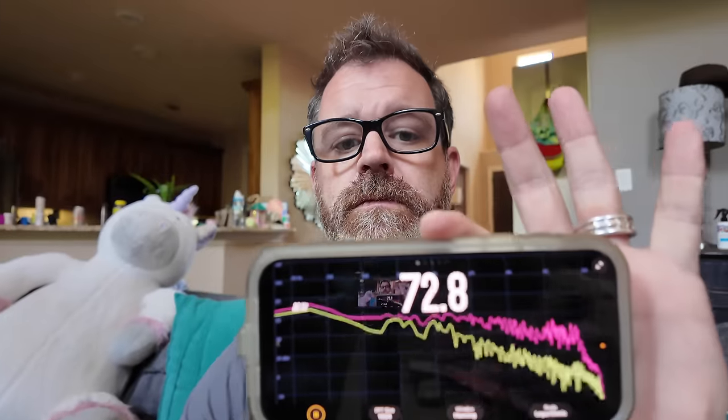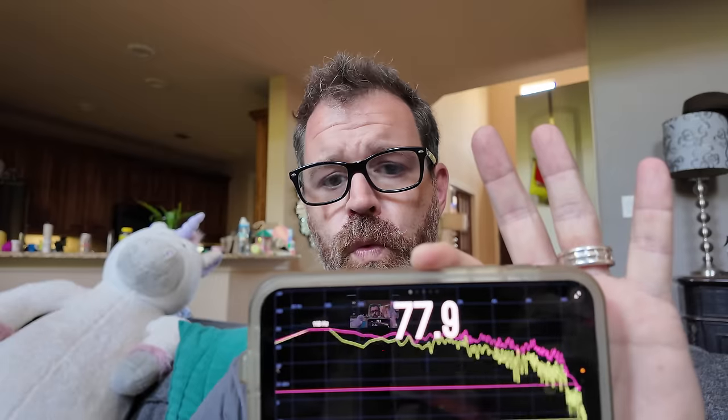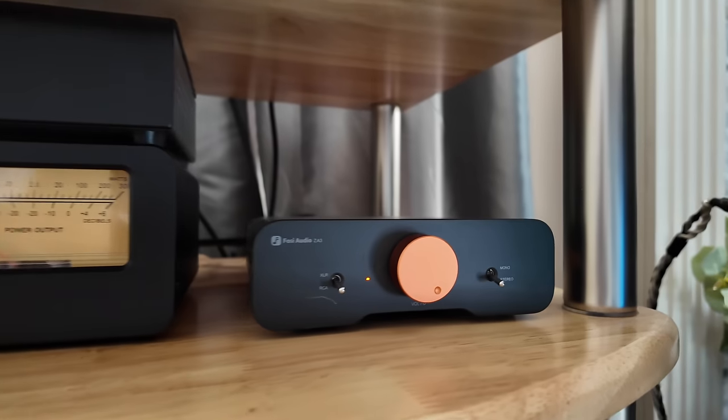What do you say we stretch the G-Horn's legs just a little bit? What's interesting is, as I get these louder, the sonic differences in these amplifiers get a lot more apparent. And I know this video is not even supposed to be about the sonic differences. However, as the ZA3 gets louder, it becomes a lot more forward on the top end — percussion, snappy, all getting much more apparent.